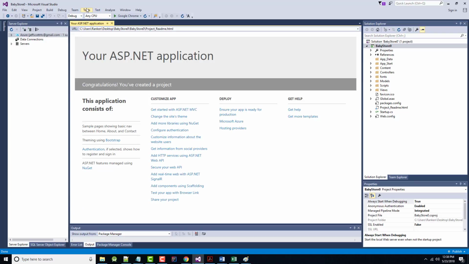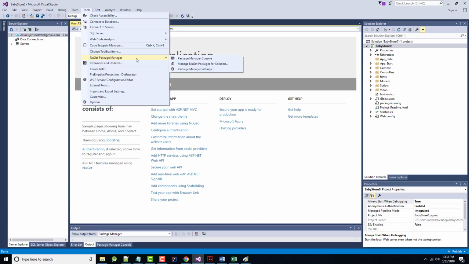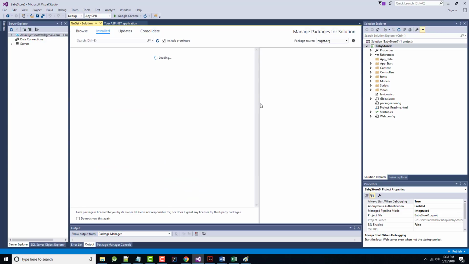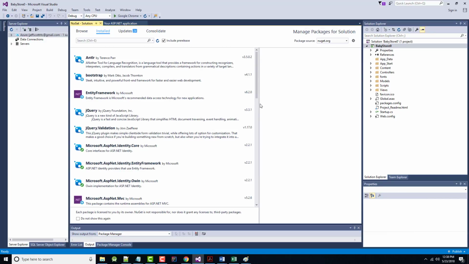If I click on Tools, NuGet Package Manager, Manage Packages, I get the same thing.